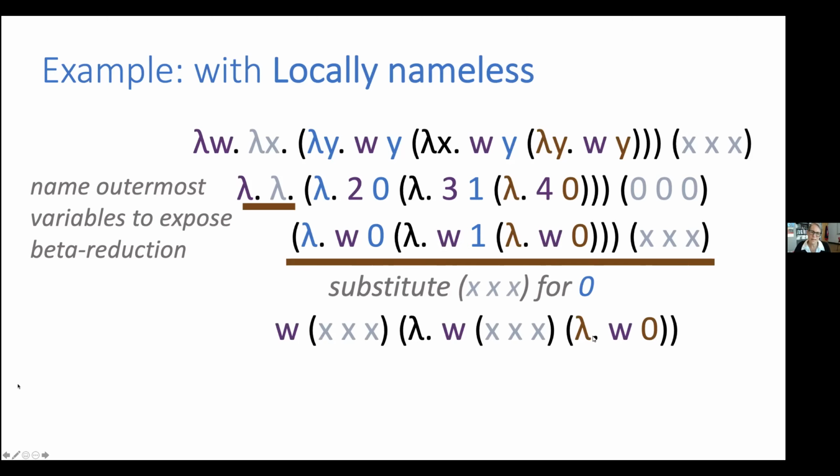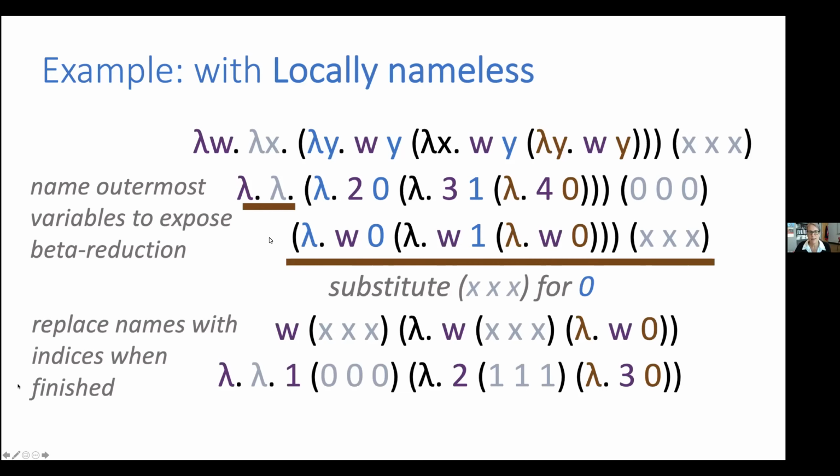But we're not quite done yet because we started by peeling off those outermost lambdas. We have to put them back in. So the last step is to close it up again and do the opposite transformation, where we took the names X and W and rebind them with 2 bound variables.